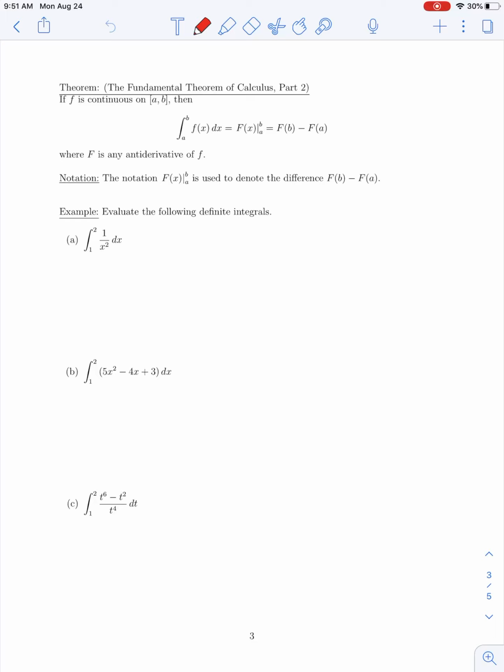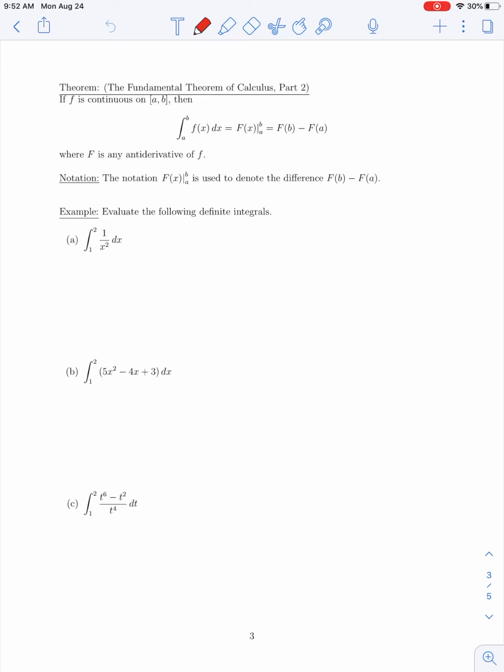But evaluating definite integrals in terms of Riemann sums is very tedious. So you might recall some examples that you saw in Calculus 1. It was very difficult to evaluate definite integrals in that way. So part 2 of the fundamental theorem of calculus gives us a very straightforward way to evaluate definite integrals by making use of antiderivatives. So let's start by stating the second fundamental theorem of calculus, and then we'll look at several examples to see how it works and review some rules for finding antiderivatives.